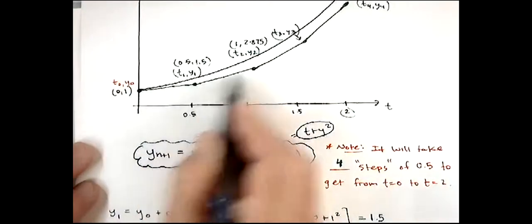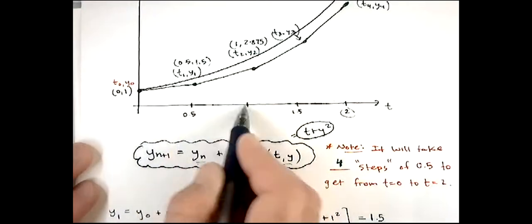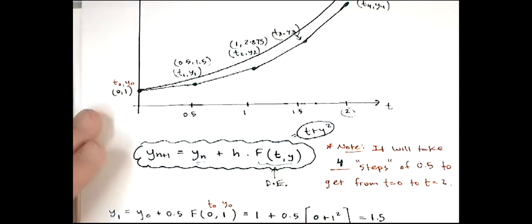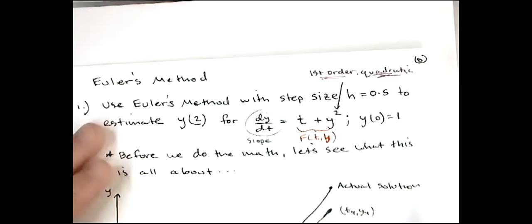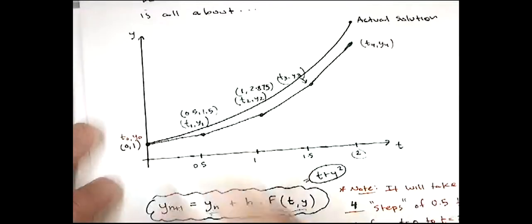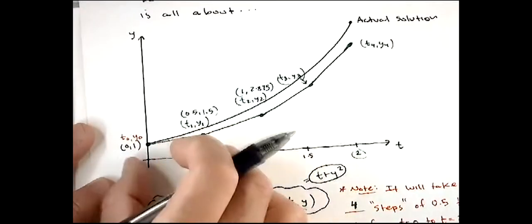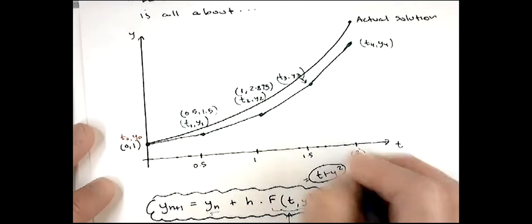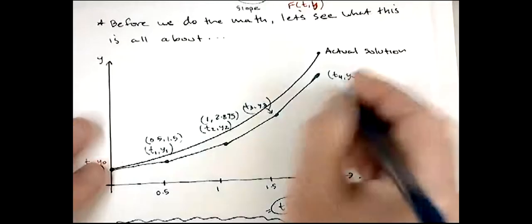What does h represent? It's how far you're moving. It's the step increment, which will be given to you. I heard that asked in class. That will be told to you in the problem. You don't have to guess this. They're going to tell you the step size. And that's basically how, if you're starting at 0, how many little increments you need to get to whatever number you want. And this would be my approximation.